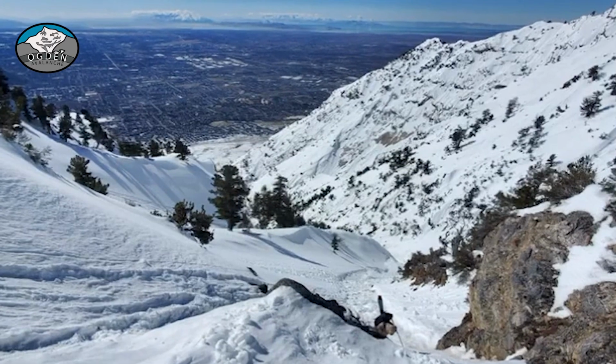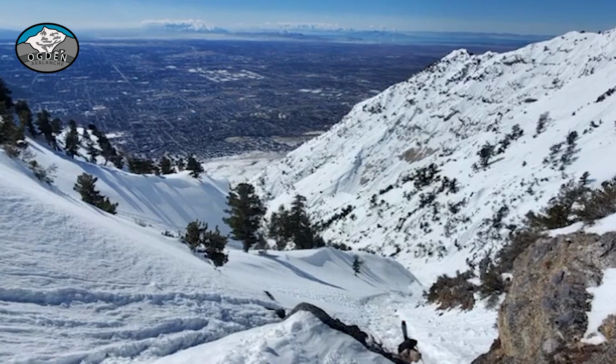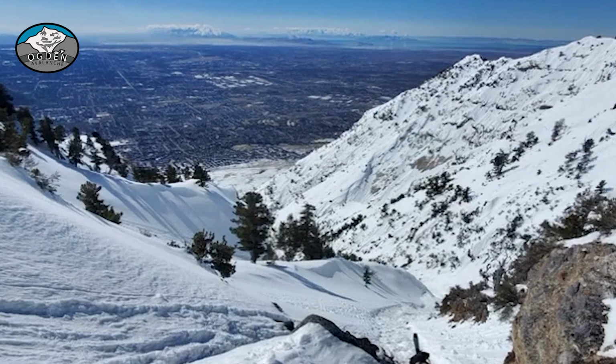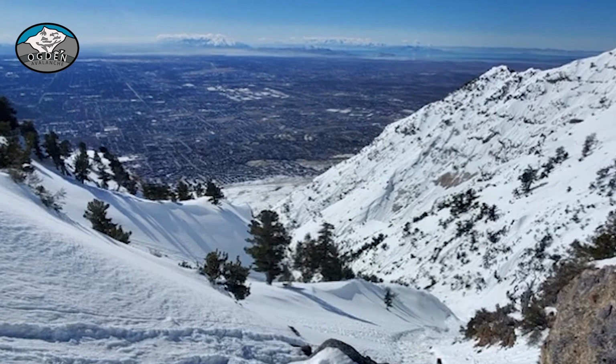There we go. You can't really see it. Is that Corey down there? That's Corey down there, and that little tree that he was just looking at is way down there, out of sight in the photo. But all the superficial snow pooped out and entrained and left miles of rollerball for us. But kind of cool.